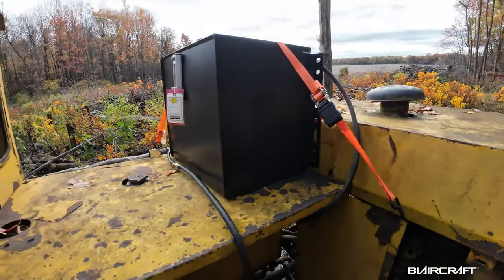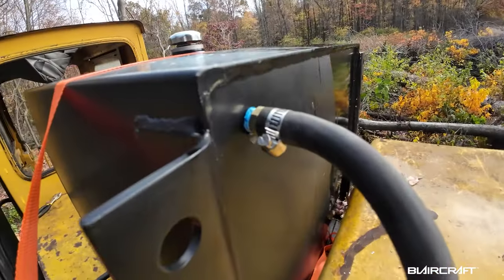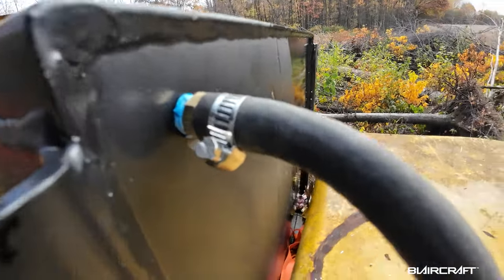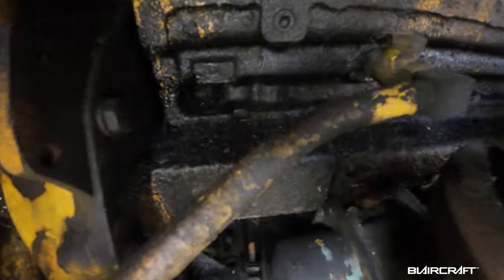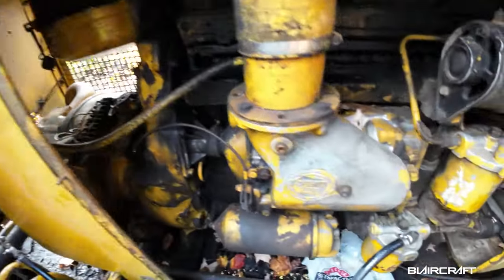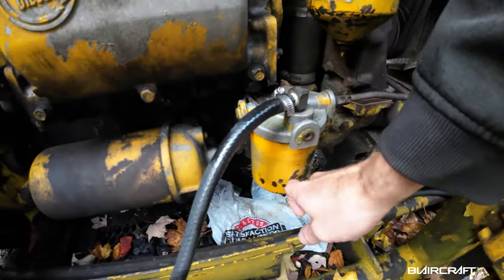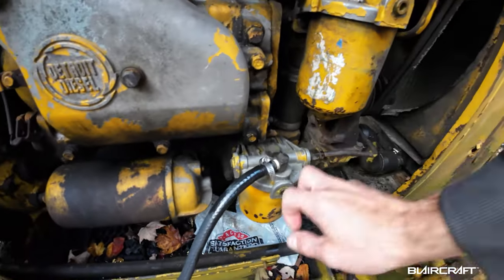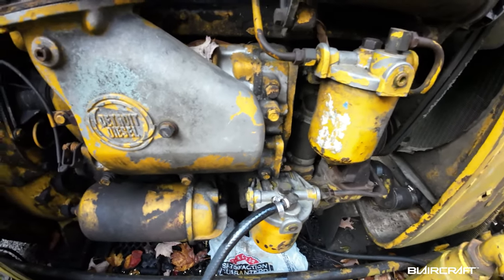So yeah, basically I got everything rigged up where we drilled and tapped a 3/8 barbed fitting there for the return line, which goes through there. This is the top of the engine block. And then I just drained both of the fuel filters, so there was quite a bit of water in this one. I got that one completely empty. Make sure there's nothing in there as we start clean, fresh, going into winter. We definitely don't want any water in there.